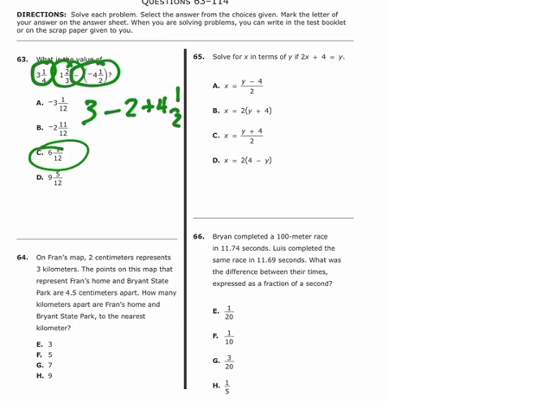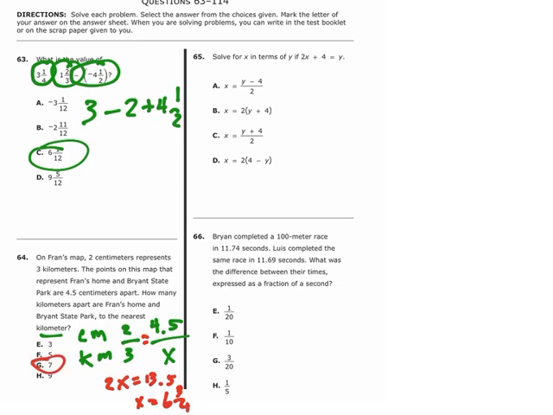All right, 64 is a little too soon for the same question, right? So we got centimeters and kilometers, and it says 2 centimeters represent 3 kilometers. So I could see some people getting confused with this because you actually can convert since they're both metric units, right? But this is what they want us to do. And it says to the nearest kilometer. All right, so, I mean, I'm just going to cross multiply, right? So I get 2x is equal to 13.5. So x is going to be equal to 6 3/4, which is going to be closest to G, right?